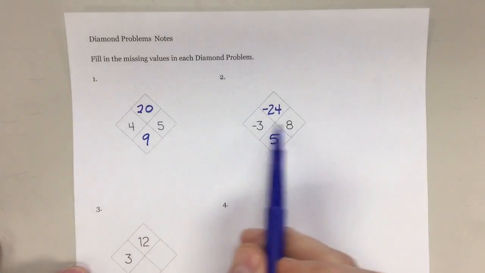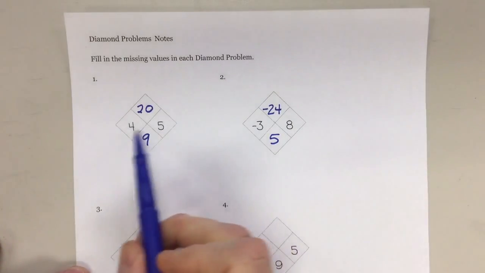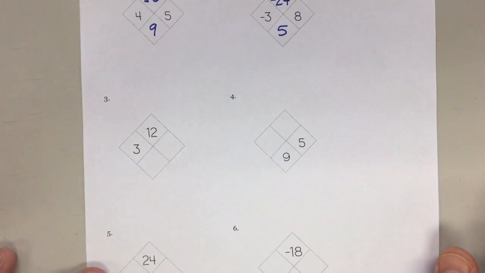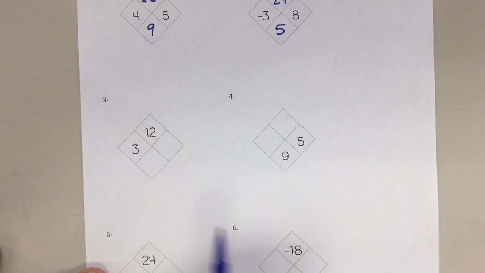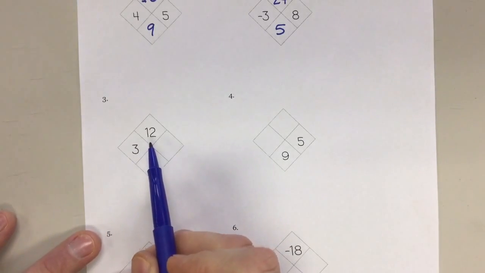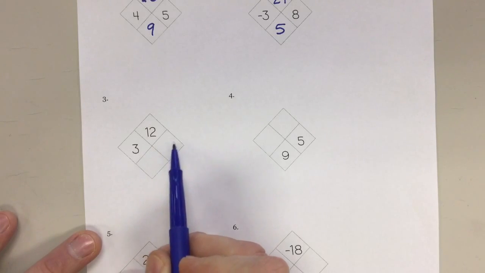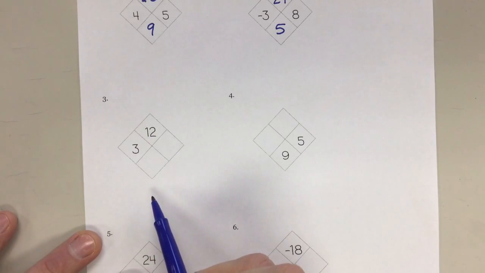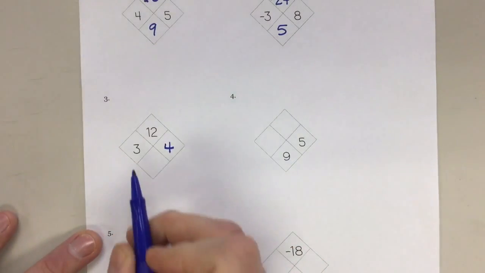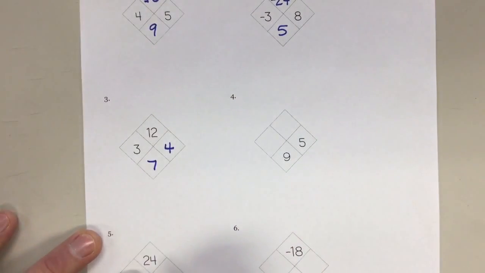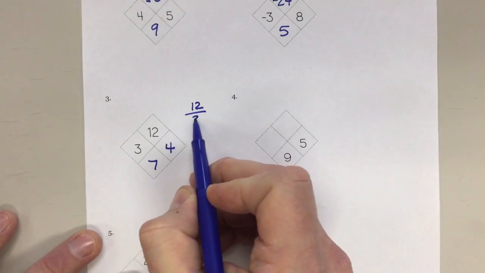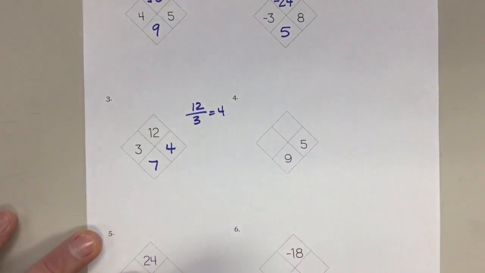Now, when I give you the 2 side numbers, it's fairly straightforward. Simply multiply to get the top, add to get the bottom. Sometimes I will leave numbers out that are not the top and bottom. On number 3, I've given you a side number 3 and the top number 12. We know that 3 times whatever's over here should give me 12. So of course, 3 times 4 would give us 12. And then 3 plus 4 is 7. A trick on this one, if you have the top number and one of the sides, is you can simply divide the top number by a side to get the other.